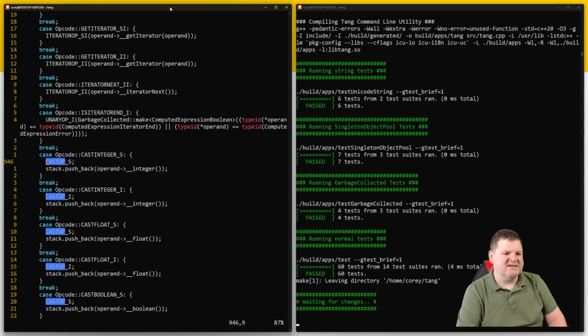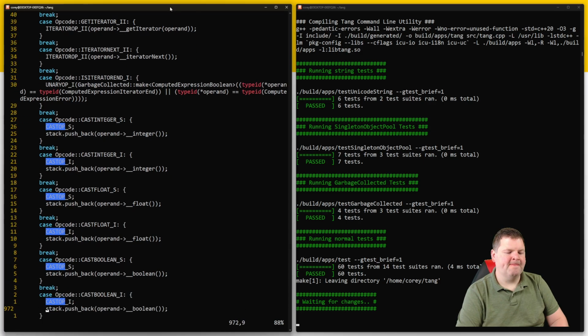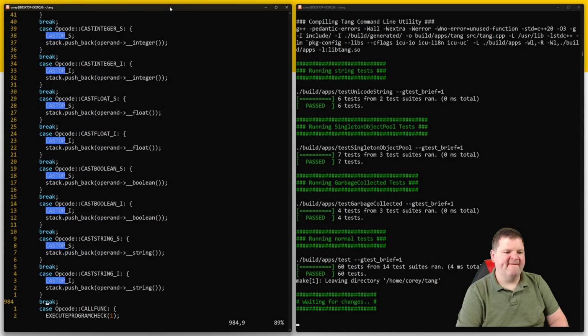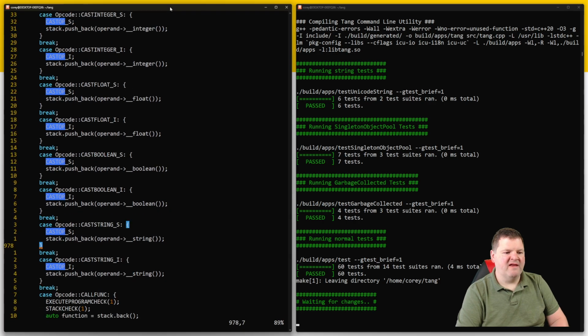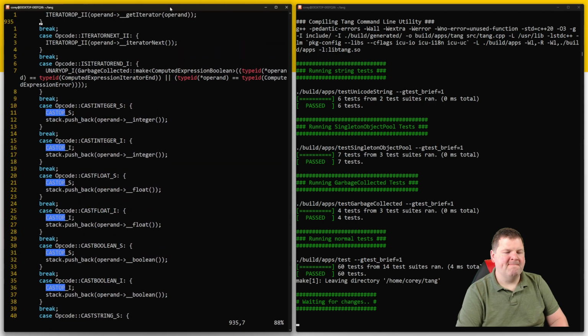So instead of cast op and pushing back, I think it's going to be called unary op. Yep. This is going to be just globally change cast op to unary op.